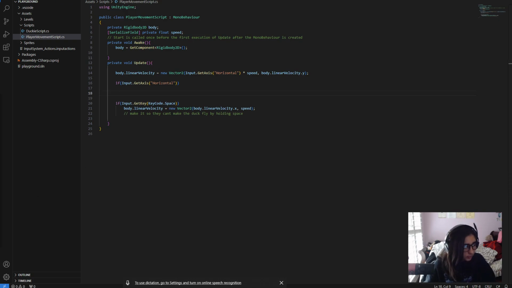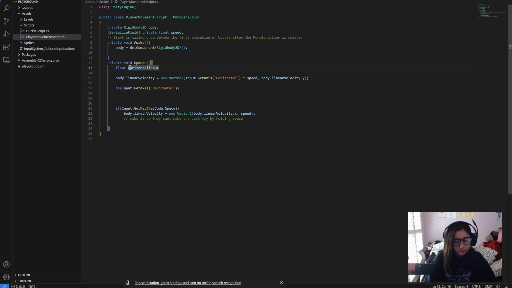But before we finish the if statement, let's create a float called horizontalInput, which is actually going to store the input that GetAxis horizontal value inside it. It's just going to make it easier for us to write code in the future. Now let's make sure to replace the Input.GetAxis value with horizontalInput. We're doing camel case this time. I think we did it last time too, actually. Horizontal input here and here.